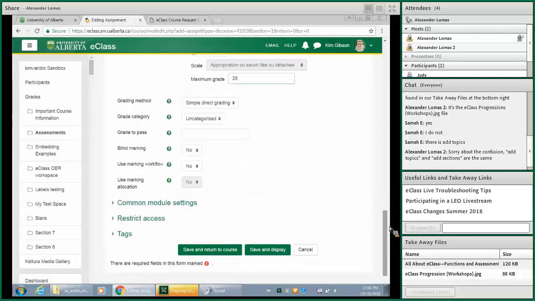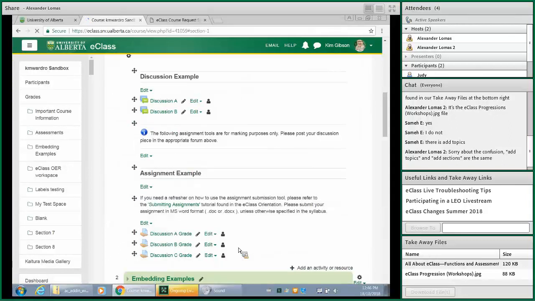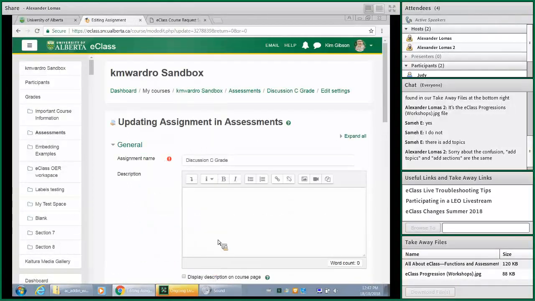Once you put in the settings that you want, and you're comfortable and ready to go, click Save and Return to Course. I'll give you another 30 seconds to do that. Marking workflow is what we're going to be using. If you haven't hit Save yet, we're going to go turn on marking workflow. If you're where I am right now, click on the Edit button right next to the assignment you just created and click Edit Settings, and it'll bring you right back to where we were when we were creating it.